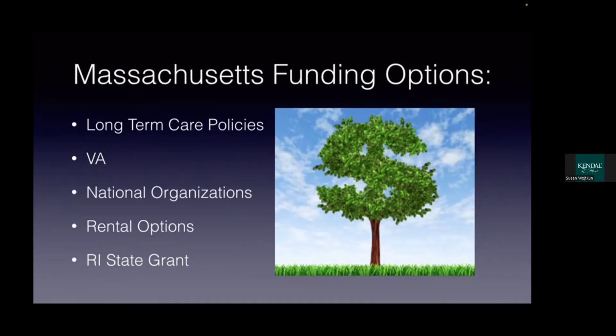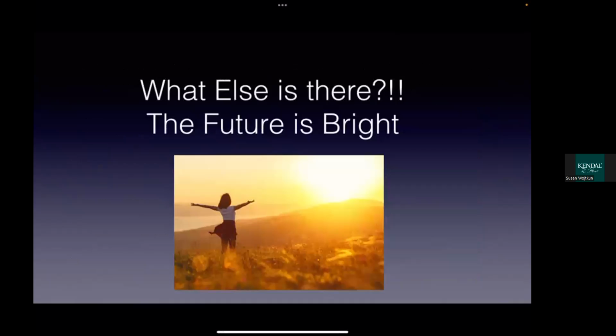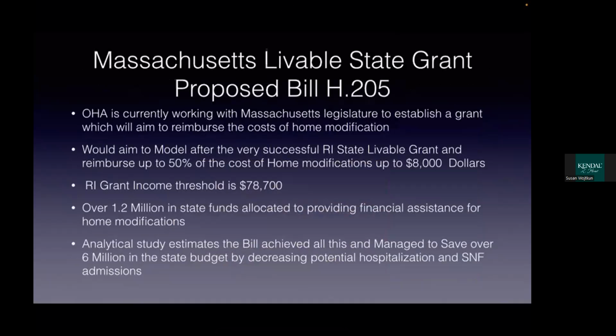So we do a lot of continuing education. We educate people to reach out to the local legislation. We reach out to legislation. We really want to make changes and make some of these things more accessible to people, right? Not everybody has even the money for a grab bar. There are folks that don't have money for a grab bar. So we want to find every avenue we can to help as many people as we can. And the way to do it is to try to get some funding, because like I said, it's not just the physical cost, it's the quality of life cost. From the business side of it, when somebody gets hospitalized, it costs the healthcare system a lot of money. So what we propose is that by giving people money for modifications, you're actually saving the community hundreds, thousands, millions of dollars.